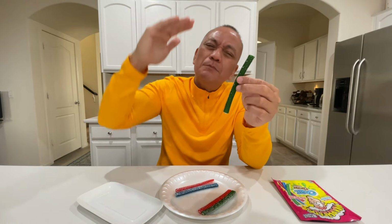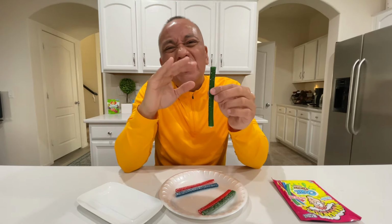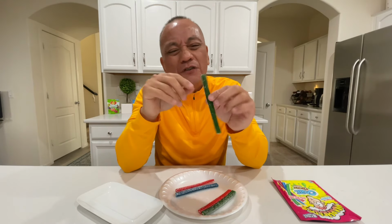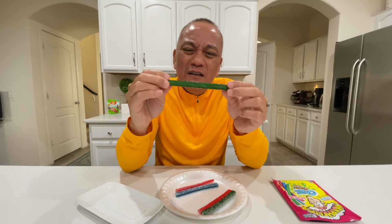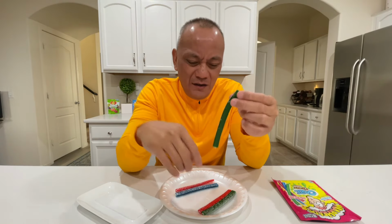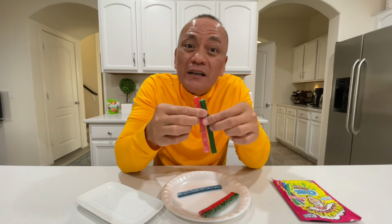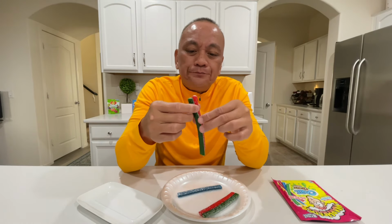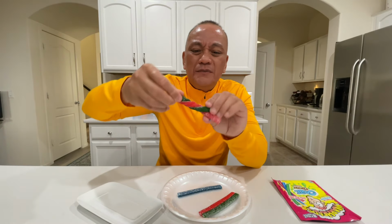As far as the fun level from low, medium to extreme, I'm gonna rate the fun level between medium and extreme. It was quite fun. It's stretchy. It's very interesting. I mean, it's stretchy and you can tie it into a knot. Who knows what else you can do with that? You can twist different. You can do something like this. You can take two of these and just twist them. Look at that, see how you just twist them.